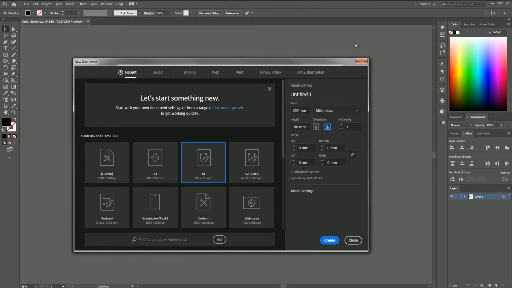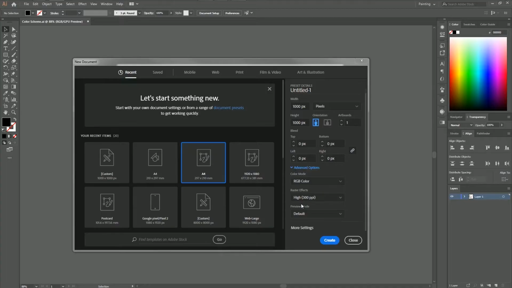As been said before, today we're creating vector animals by using the simple shapes in Adobe Illustrator. So firstly, let's create the workspace. We will select any preset you like, go to the preset details and set our canvas to 1000 pixels by 1000 pixels. Go to this drop-down menu and select pixels. Then go to the width and height boxes and write down 1000 pixels for each box. Let's check out the advanced options and make sure that the color mode is RGB and the raster effects are high or 300 ppi. When it's all done, let's just hit create.